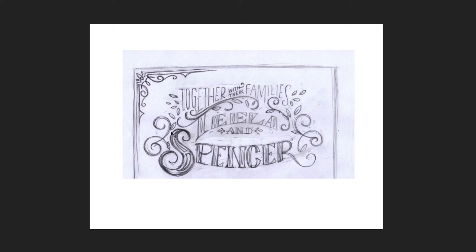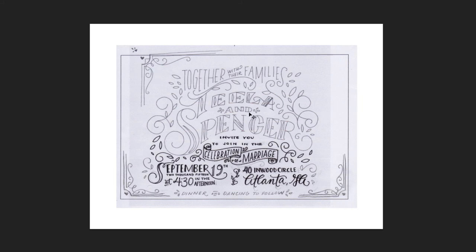At first I thought it would be great if my name went on a curve and Spencer's name went on a curve, but when I saw the two together I really wasn't into it — which led me to putting them both on the same curve. You can see I brought in the condensed sans serif once again, then played with a ribbon element and some very short sans serif just because it's not the most important content but you still want to draw attention to it. And then as we talked about with the content hierarchy, the date, time, and address are all on the same level, and at the bottom 'dinner and dancing to follow' is very much the bottom of the totem pole.